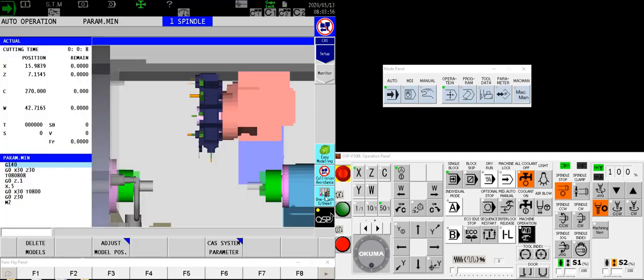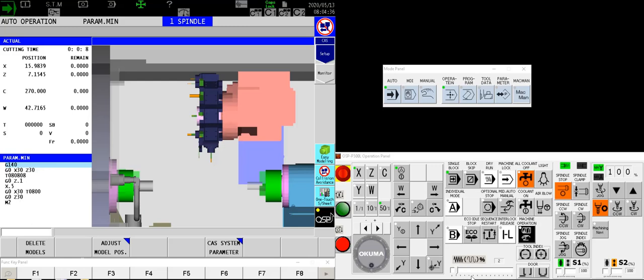First thing I want to do is move over to my collision avoidance screen so that you can see my machine. Turret's nicely loaded up. I'm using an LB3000MW today. Doesn't matter. Goes for just about every Okuma product. We're going to take a boring bar, and if you glance at my program over on the left side, you'll notice that I just go home, call up a tool, move to the face of the part, which, by the way, I've got all the way out here so we don't have a collision. And then it's going to go home, canceling the tool call, and then move in Z.